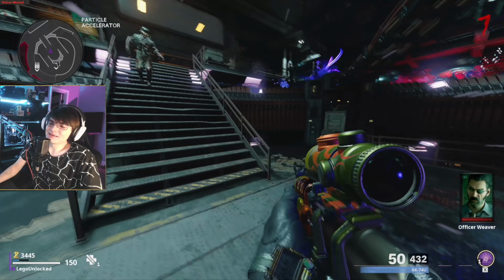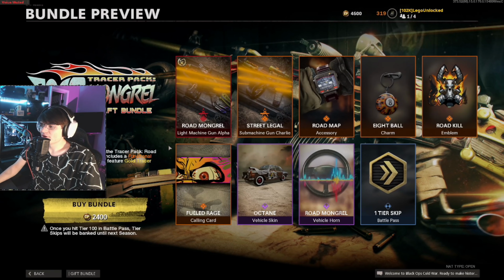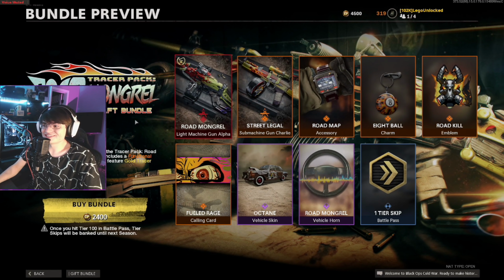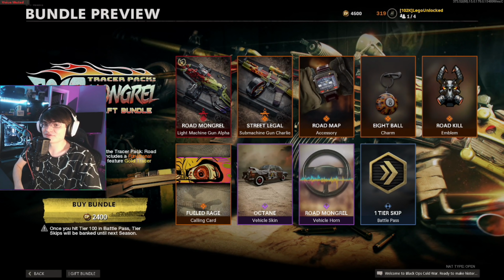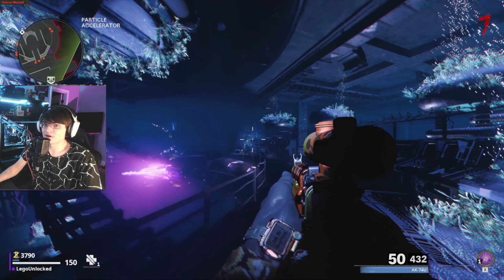All right, and welcome back, guys. And I know it is a day late, but we're going to be going over the Tracer Pack Raod Mongrel Mastercraft bundle. Pretty interested to review this bundle, and I've been kind of waiting specifically for this one since the brand new season came out, because I think this is the best bundle we got in the first half of Season 4. I think Season 4 Reloaded is going to give us some better bundles than this, but the first half of Season 4, I think this is probably the best bundle out of all of them.